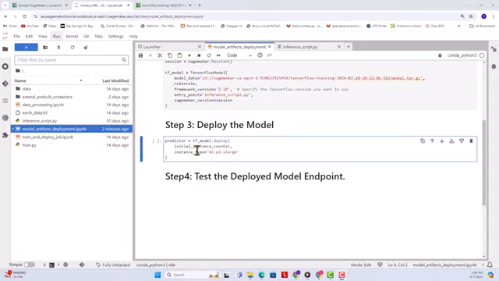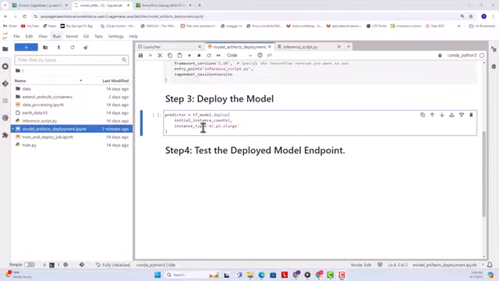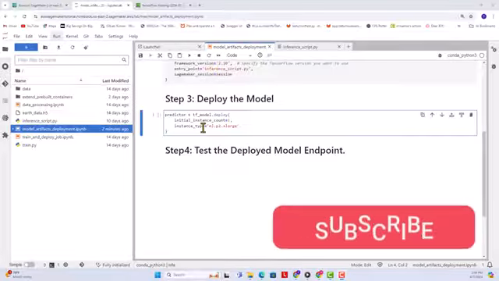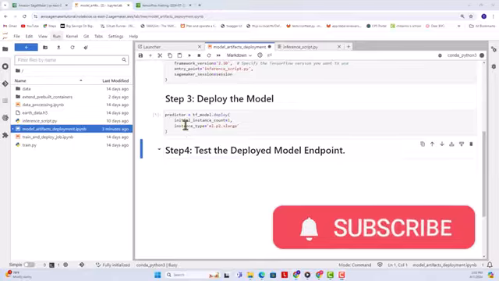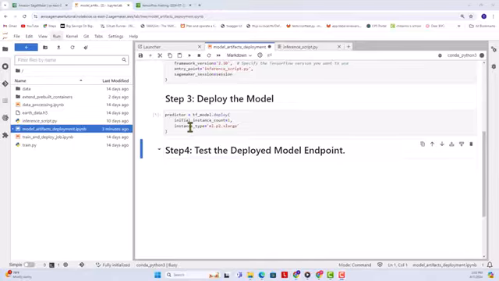The 2 parameters we supply to the deploy method are the initial instance count, which we set to 1, and then the instance type, which is the instance where we want to deploy this model. We set it as ml.m5.large. Now we'll go ahead to run this code and deploy this model. Keep in mind that it takes a few minutes for this deployment to be complete, so you have to be patient and wait for it.